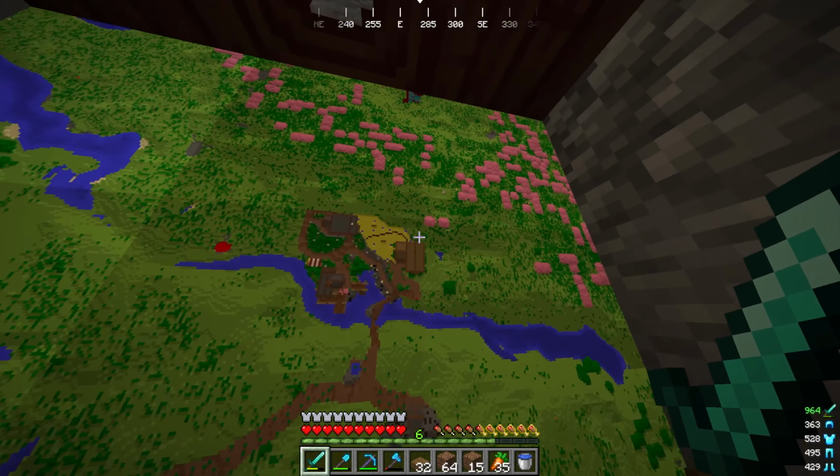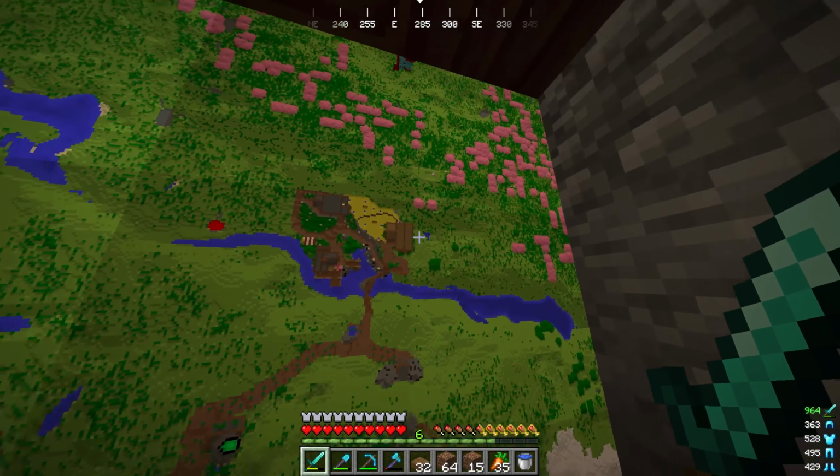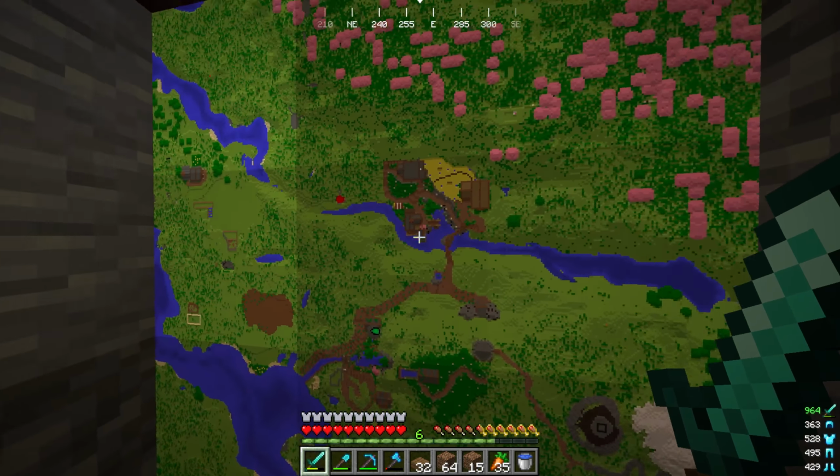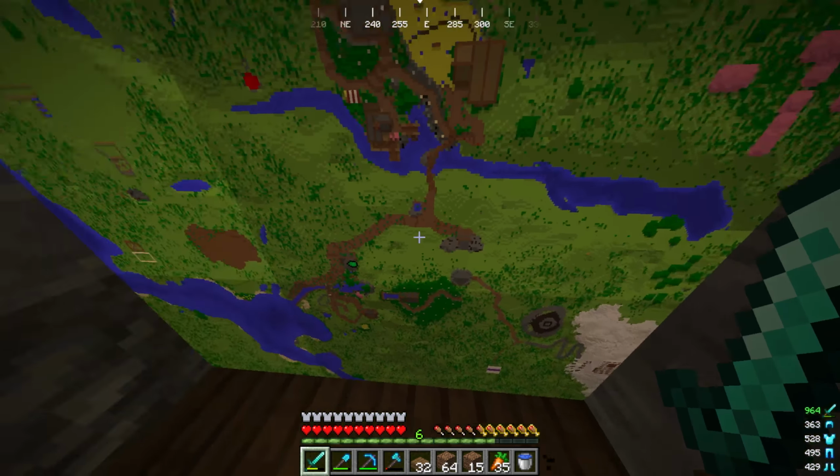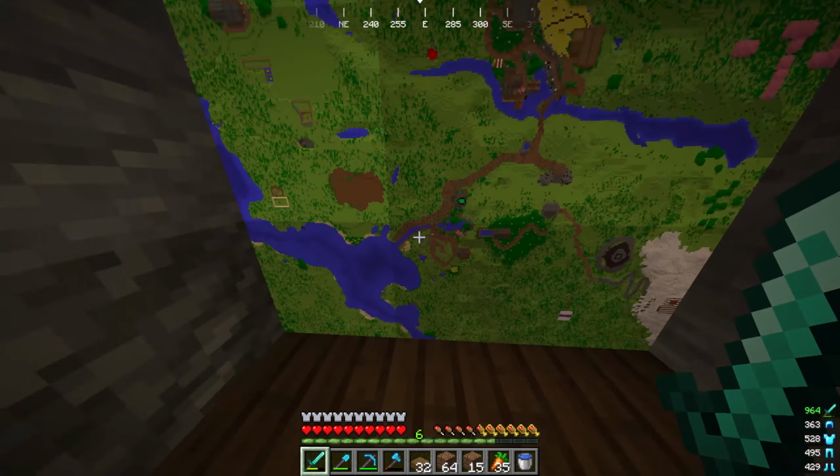Over there, this is my area. There's my giant wheat farm. There's my first house. The stable isn't even on this because the stable was not built at the time. But there's my area, there's my little bridge across the river. And then there's the mine, and down here is obviously Knight's area.